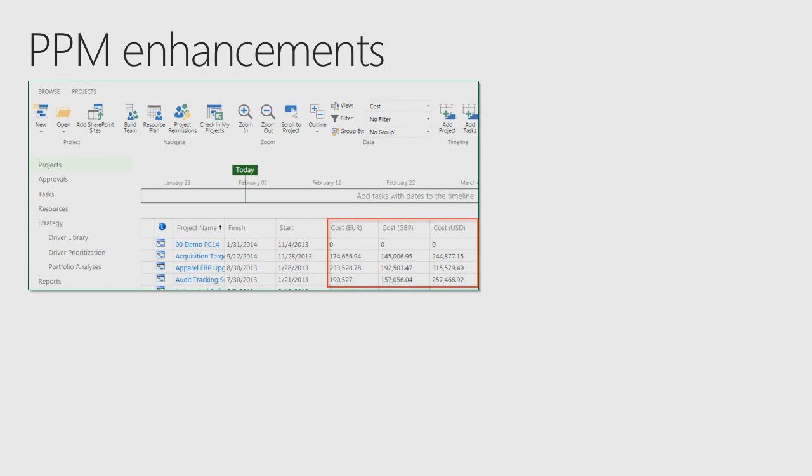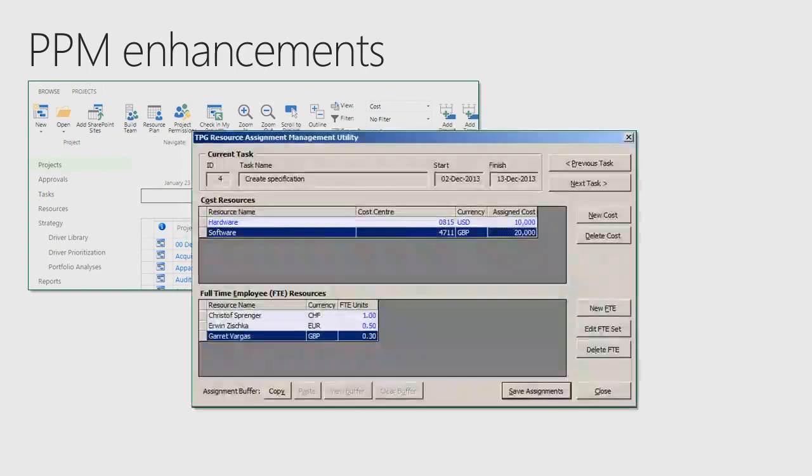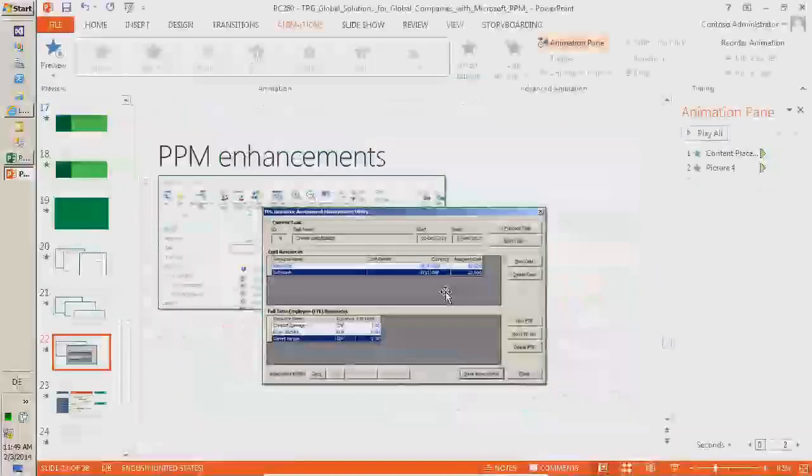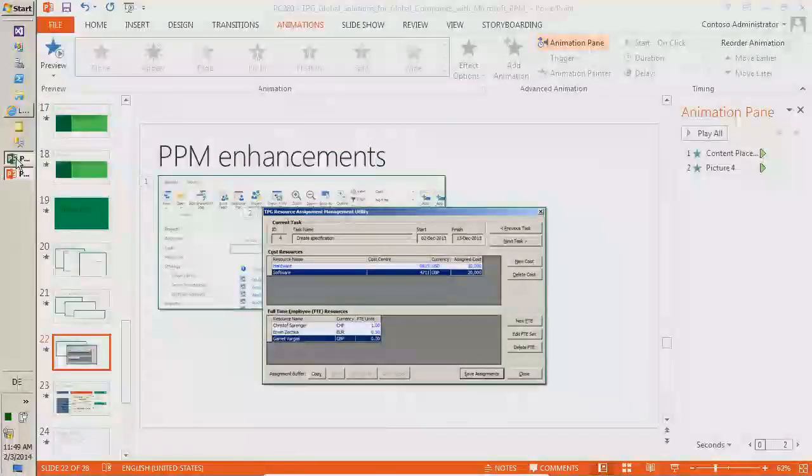And one of the smaller enhancements that we did in there, and I do not want to walk through the screenshot, we see it live in a few minutes, is a way to maintain and to plan resources and cost in Microsoft Project with different currencies, with different entities, with different information. Again, let me show this in a real environment. I think this makes a lot more sense than having it in PowerPoint and really explaining what's going on there.